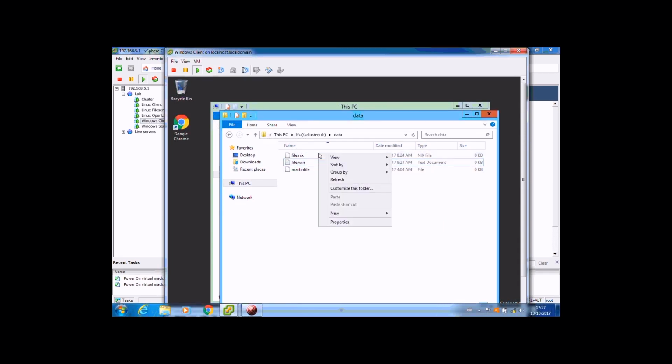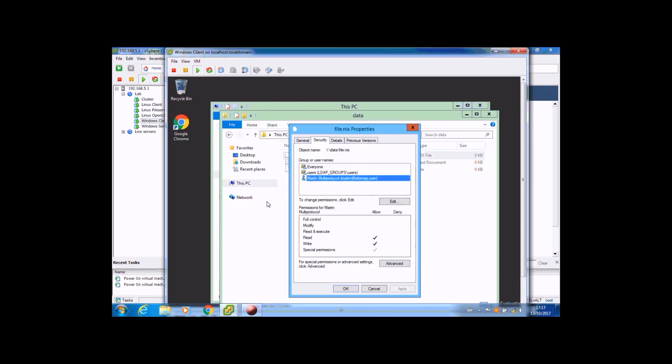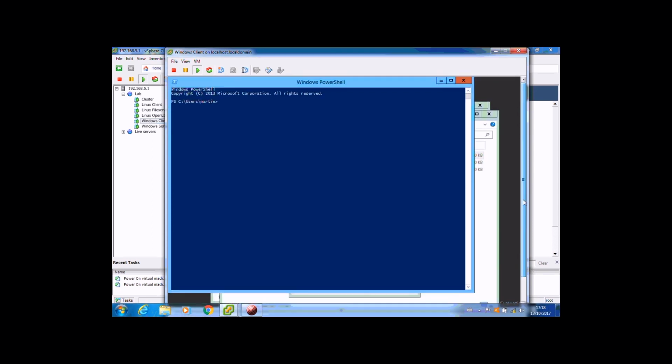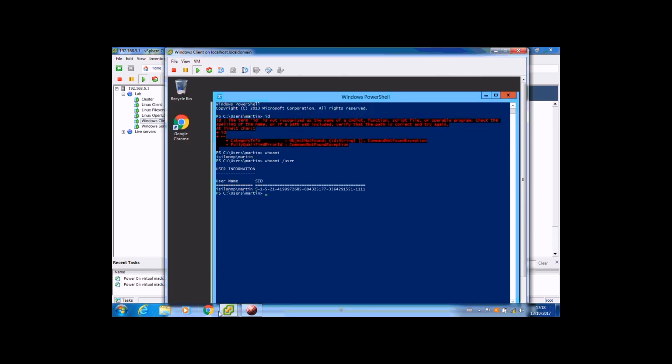If we look at file.nix, which is one that shouldn't look normal, this is where it says, hey, I'm resolving this to the SID that Windows expects. Underneath I can see my real user ID here. That'll be important in a second.